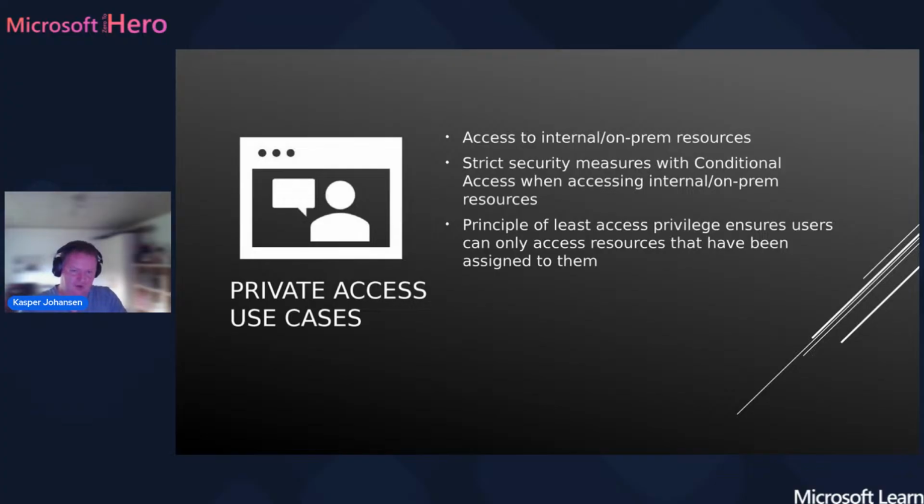the needed on-prem resource. So if they need access to one particular file server or one particular IP address on one particular port or port range, this will be the only thing that they will be able to access. They will not be able to roam around and poke in your VPN solution to see what other stuff they might be able to access. We can lock it down totally to make this the only thing they are actually able to access.